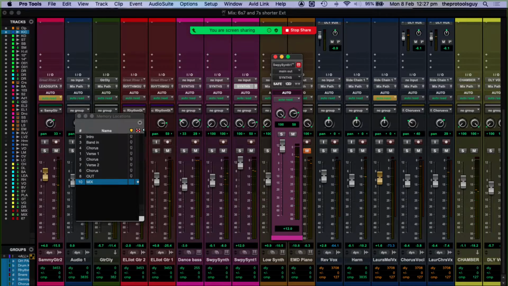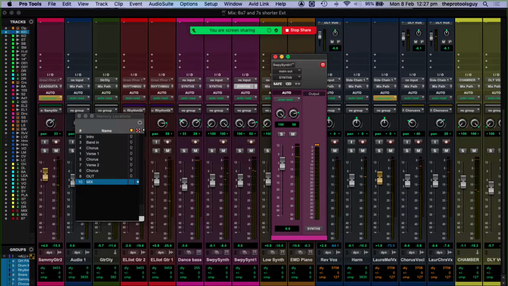Magnificent. Now, to get your brain to explode, there's a button that seems to be ergonomically designed for people not to click it. And that is the green button at the top of the output window. And that shows the expanded output window. What that shows you is the meter for the output path. The meter on your right is the track's meter, which very often is showing the input to the track. But if you want to see downstream, for example if you're subgrouping and you want to see your drum subgroup, it's an easy way to see how the changes you're making to that fader affect your mix downstream. Click that green button, and now what I'm looking at is your output, the synths, which I'm assuming is a bus, and this is your synths bus meter for all of your tracks, not just this one.